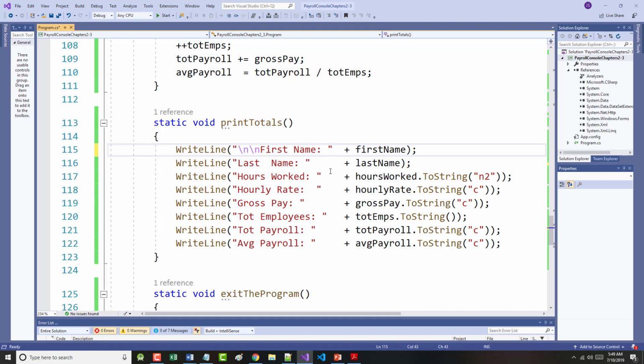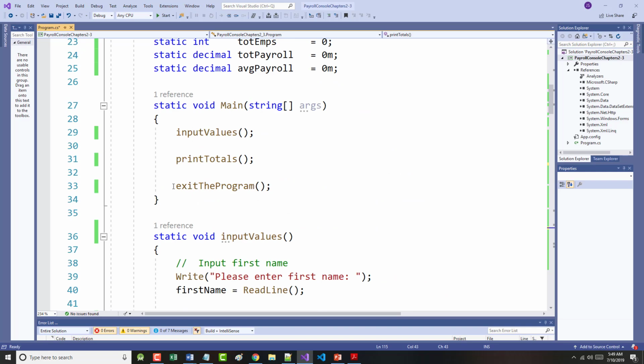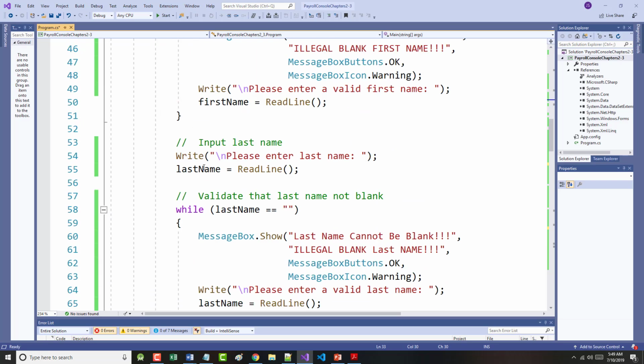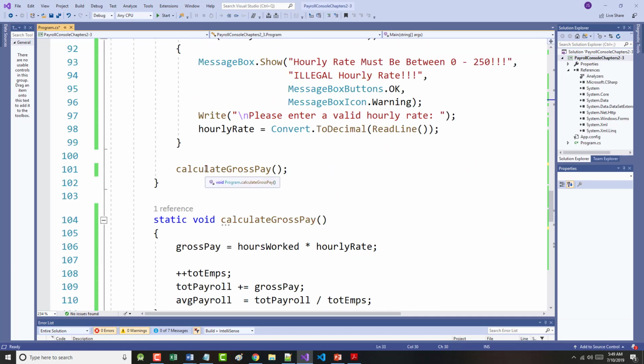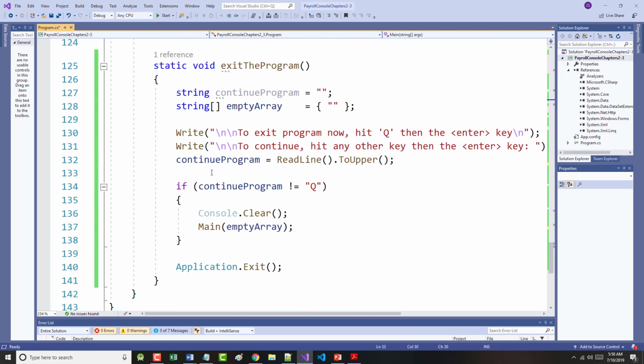And then it jumps back up to main again, and it calls exit the program. Here's where I had to do a little "magic." What I want to do is, if you don't press a Q, I want to clear the screen and call main. But when you call main, main needs to have an array of strings passed to it. So I created an empty string array that had just the empty string in it, nothing else.